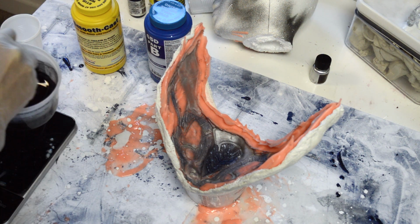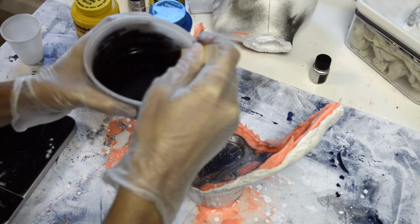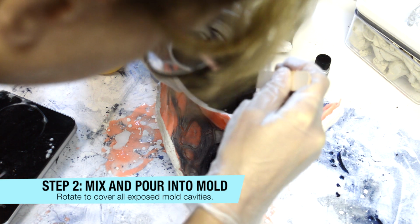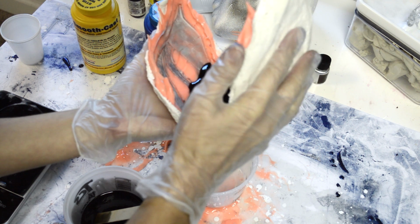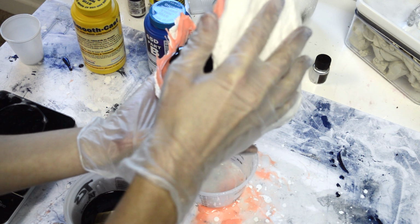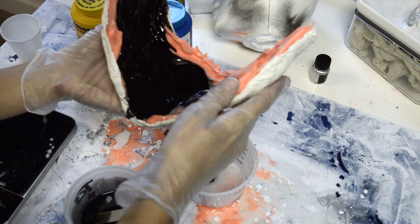So you're going to go ahead and mix your casting material. I'm using 65D from Smooth On, and I did use 1 drop of a black dye as well. It's a resin dye, just to keep it a dark color. It actually helps to make the metallic mica powder colors have an extra pop. You're just pouring enough into the mold and you're not trying to overfill it. It will be a little messy as you rotocast at first. It is a very viscous liquid, so it might pour out into the edges a bit.